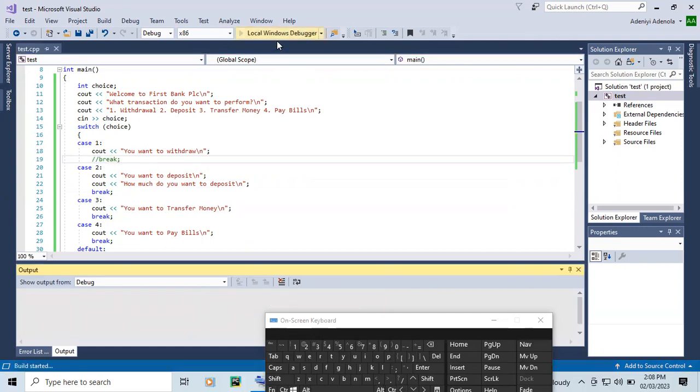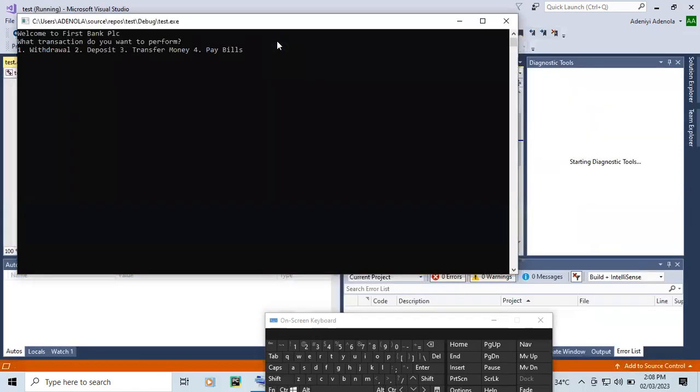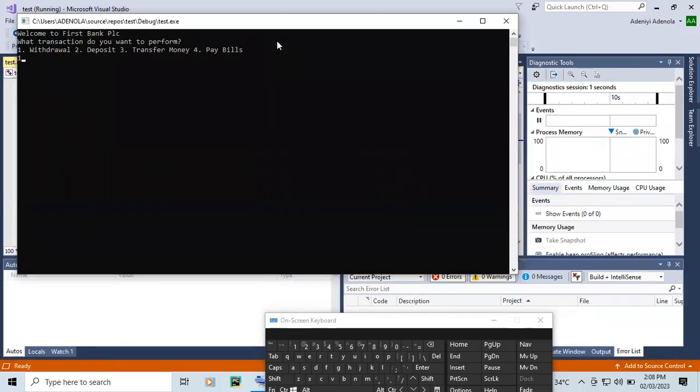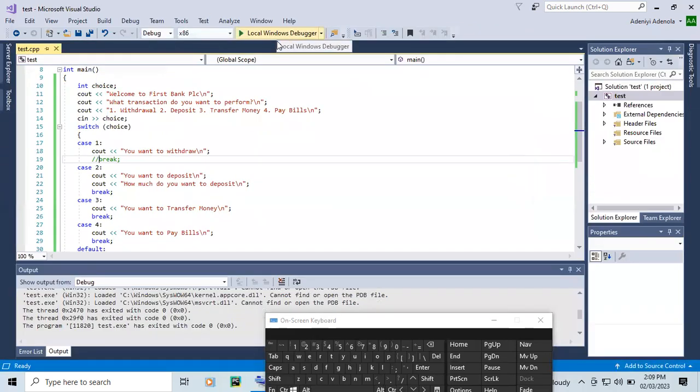So imagine I execute and I press 1 for withdrawal. It will execute that of case 1 and case 2. You can see, you want to withdraw, you want to deposit, how much do you want to deposit? So it's executing case 1 and case 2 because the break isn't there. The break is more like exit: I'm done, just exit.